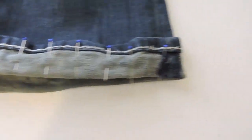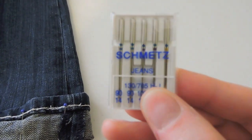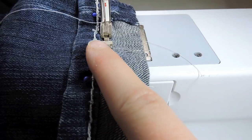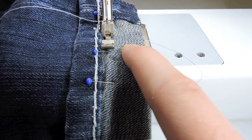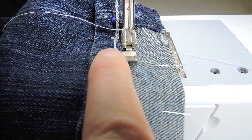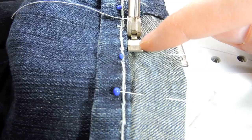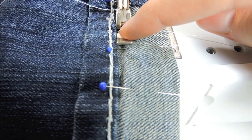When you're sewing with jeans, I recommend using a jean needle. This will work well with the heavier fabric and will pierce the fabric much better than a regular needle. To sew the new hem, I put a new presser foot on my machine — this is my zipper foot. I can put my needle all the way to the left side or all the way to the right side and it will still go down. For right now, I have mine all the way to the left because it's going to go down and follow along this hem right here to create the new hem. I just have my presser foot lined up right against this hem and I'm going to be stitching right in that fold.